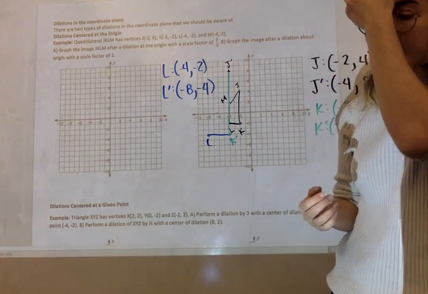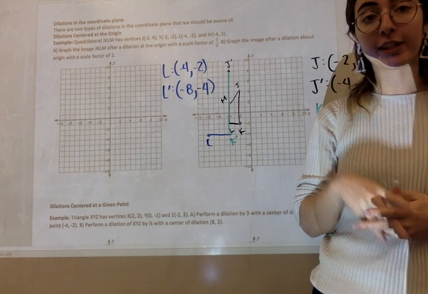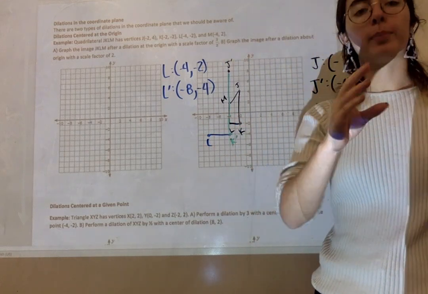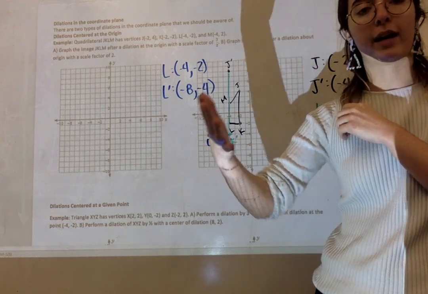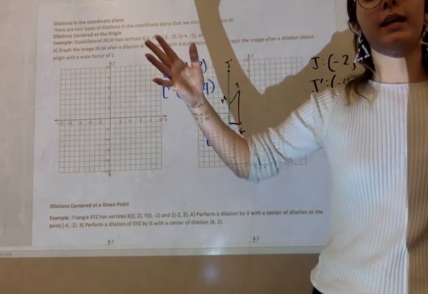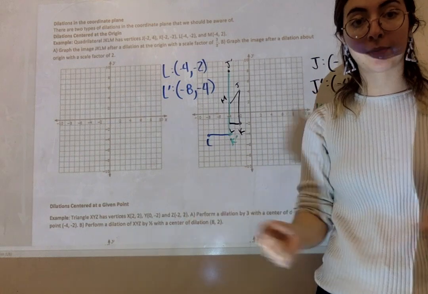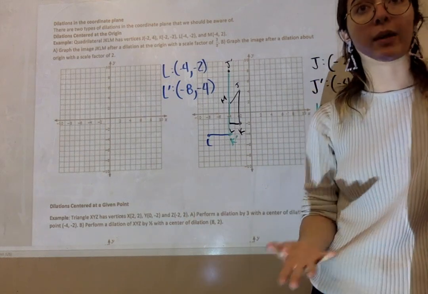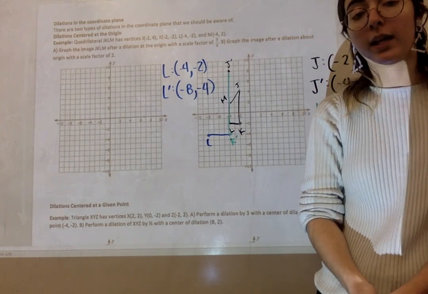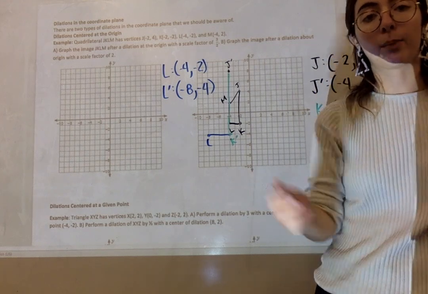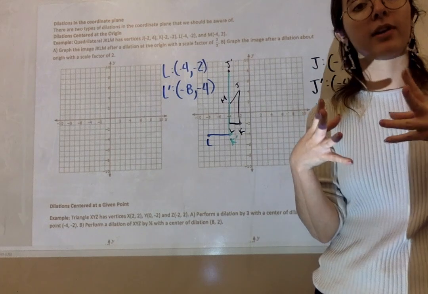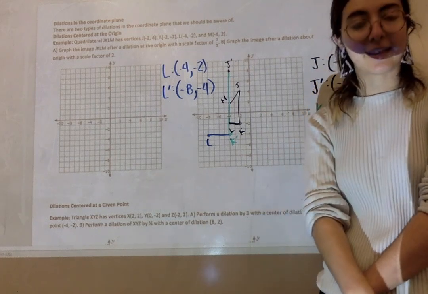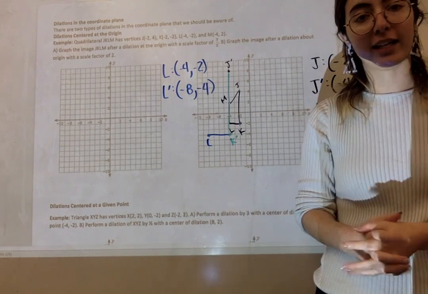It may be larger. If the dilation factor is bigger than 1, so like if it's 2 or 5, that means you're going to multiply the coordinates by that number, 2 or 5, which will in turn make the shape look bigger. When you end up with a dilation factor that's a fraction or a decimal, like 1/2 or 0.2, that means you'll multiply the coordinates by that number, and that will in turn make the shape look smaller. And again, you'll have the applet and practice in the next class, and that'll help solidify your knowledge.